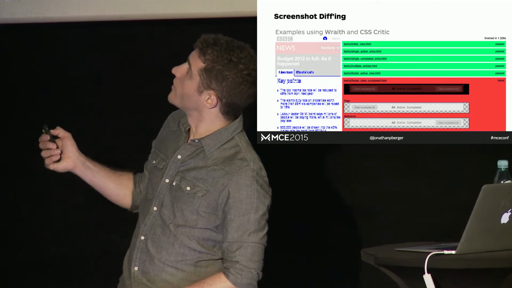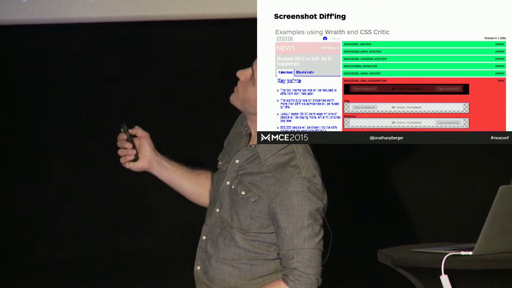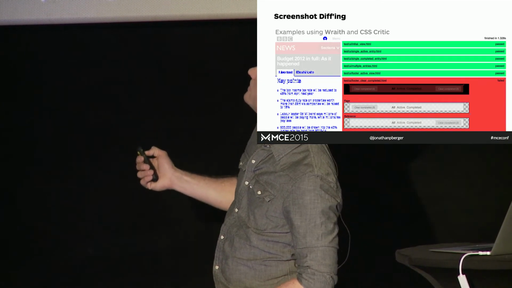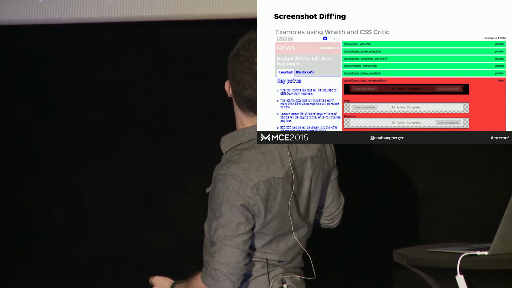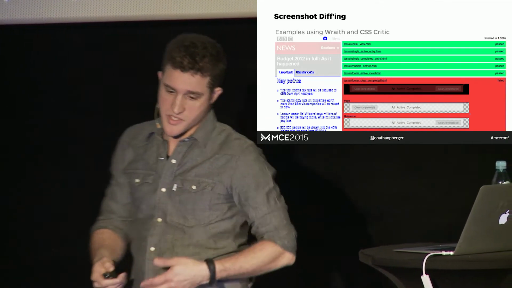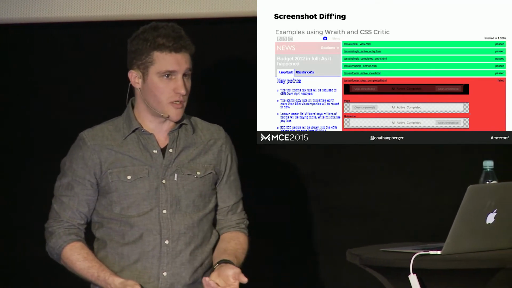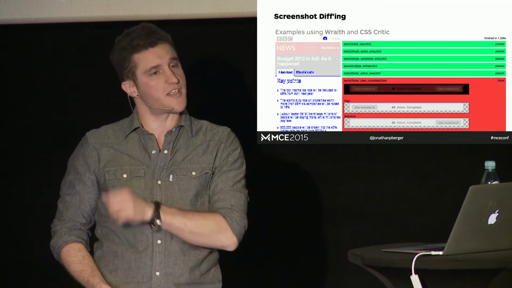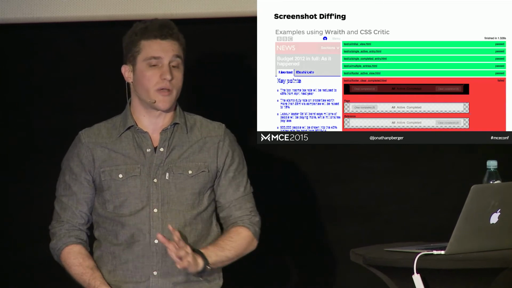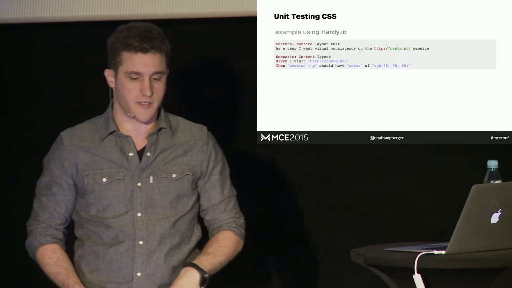This one over here is a different UI essentially, so each one of those green boxes is a test and they're passing. This is a red test, so you can see that the button moved from the left to the right. And this is either a design decision that you want to go and bless the new one and say, we'll compare all future ones against this, or you want to say, oop, we broke something we didn't mean to, let's go in and fix it.